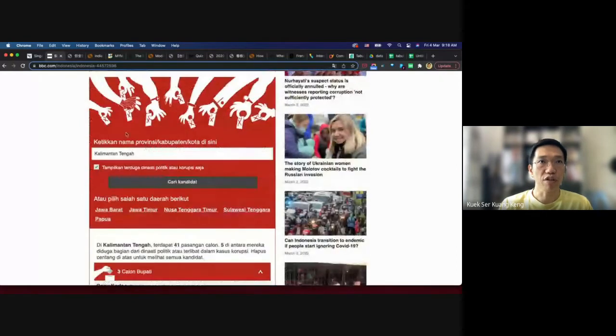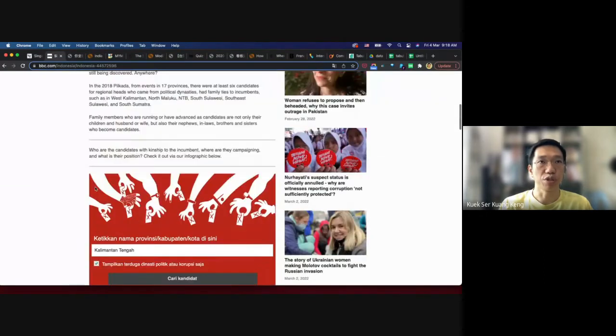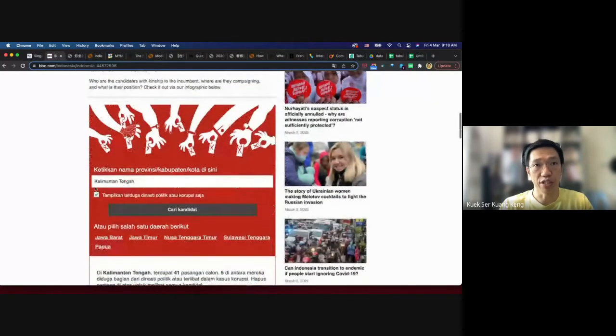And of course, this kind of data is not collected by the authorities. When you want to nominate yourself as a candidate, usually in the nomination form, you don't have to declare whether you have any family members who are in politics or who are in public office, right? So this kind of information is usually collected by journalists.